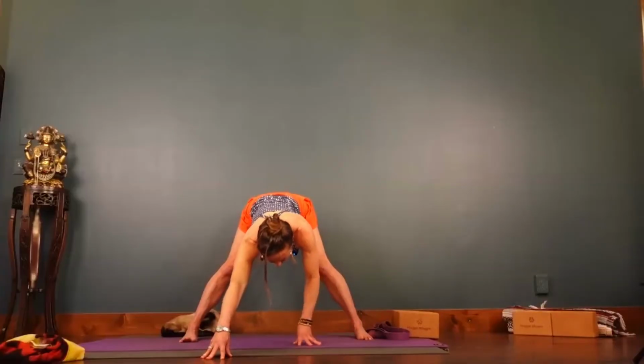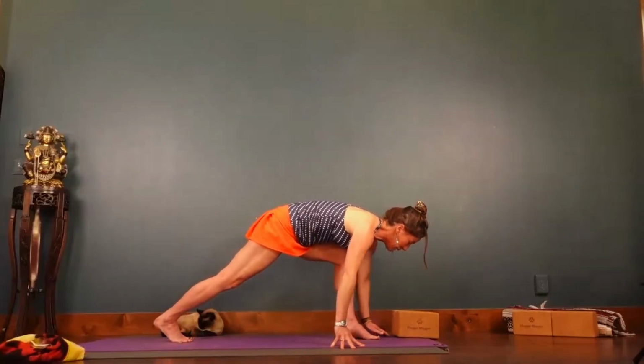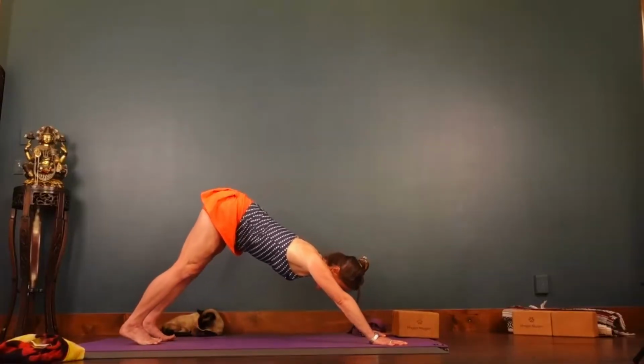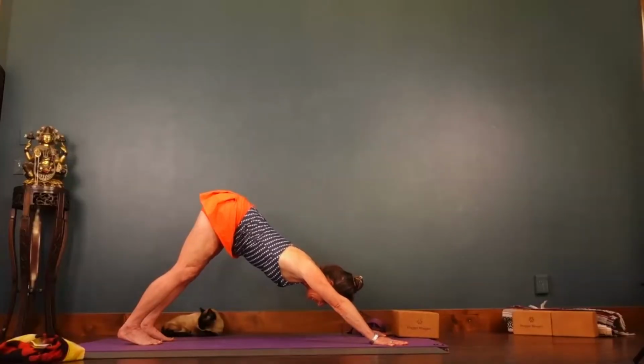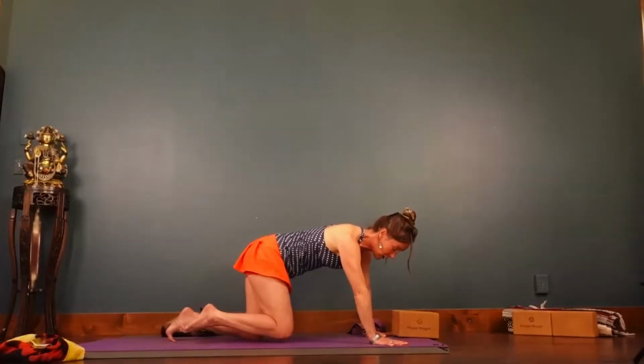Walk it back in. Downward dog for balanced action. Deeper breath. Inhale to your knees. Have a seat on your heels.